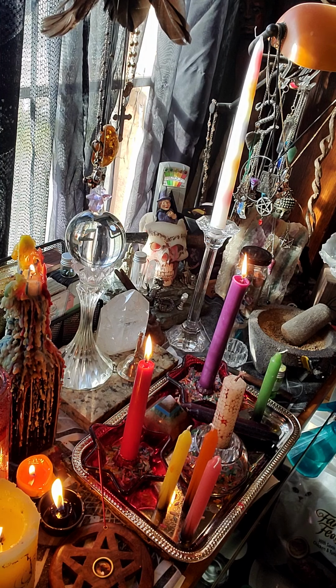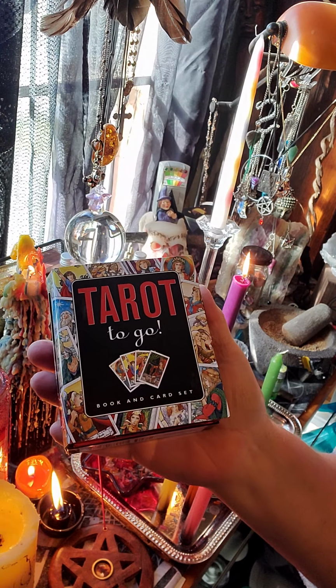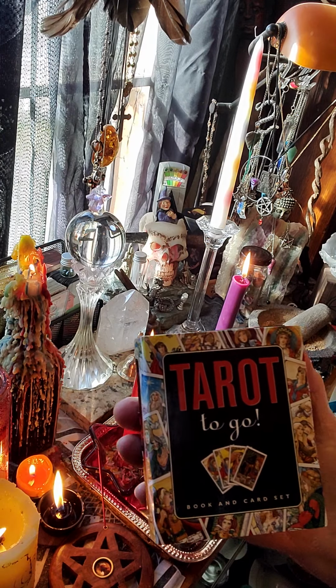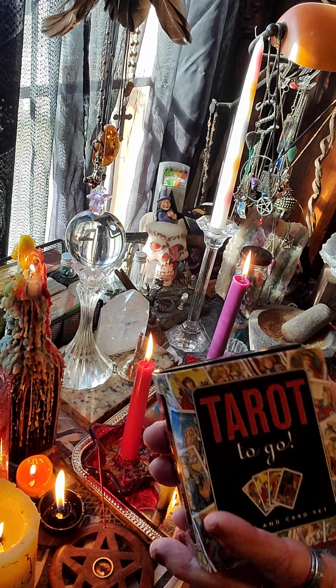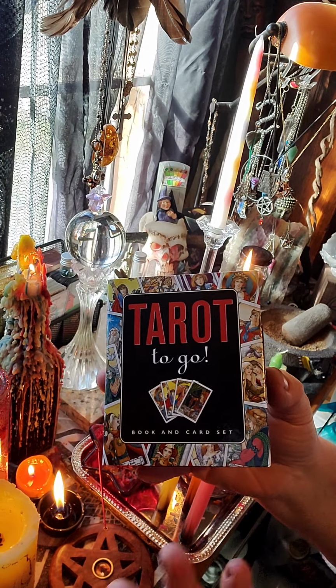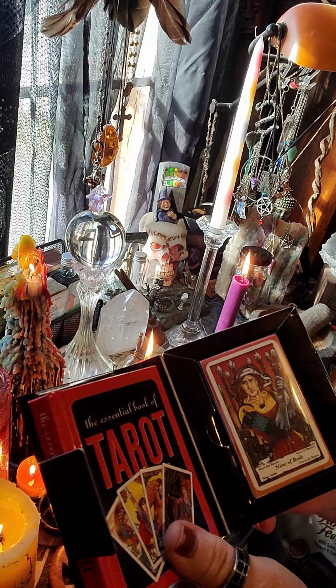All right. I gotta show y'all something right quick before I explain this to you. Check it out. I found this the other day at, I forgot the name of the store. It's one of the bookstores, a well-known bookstore. I can't remember what it's called now. Anyway, I found this there. I just had to share this with y'all because I thought it was freaking cute. It's Tarot on the Go.